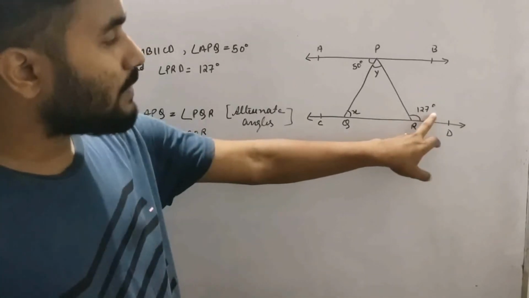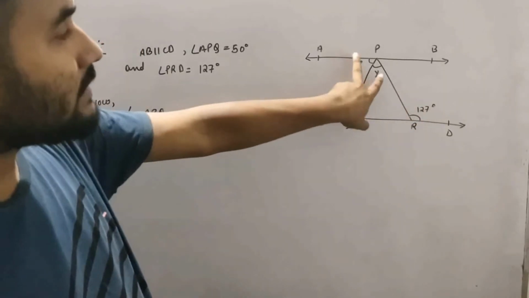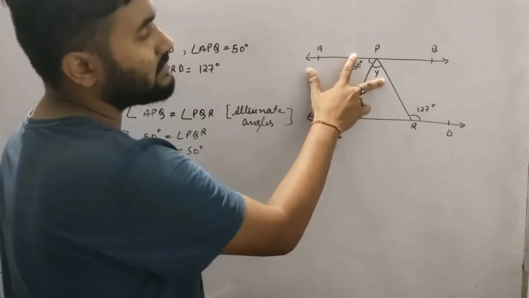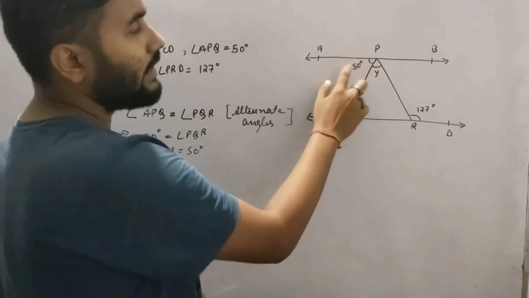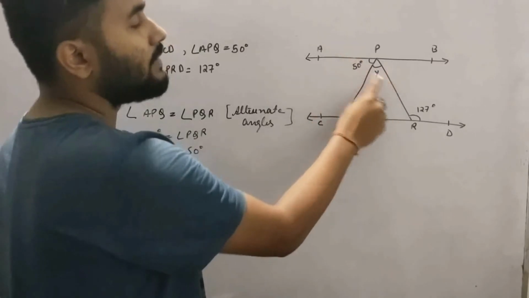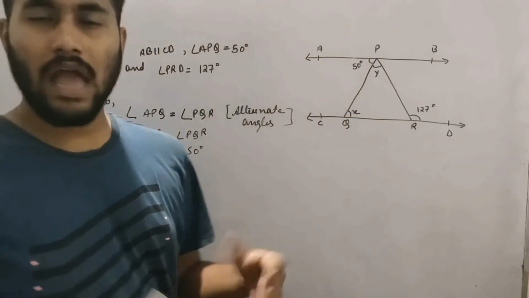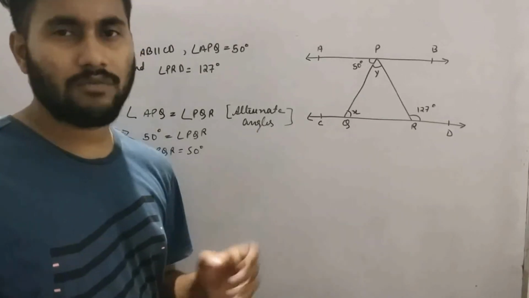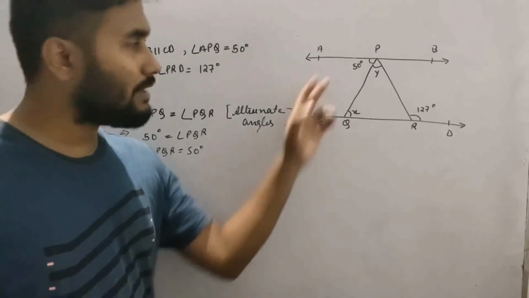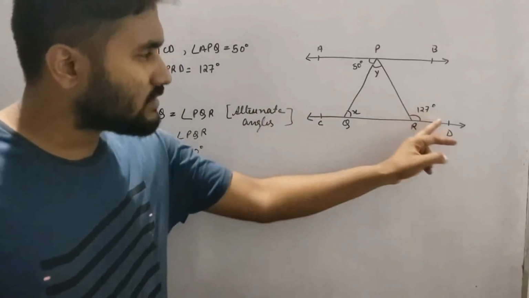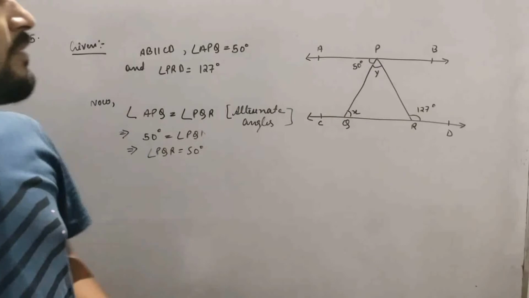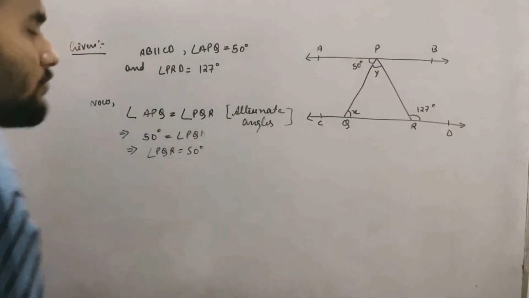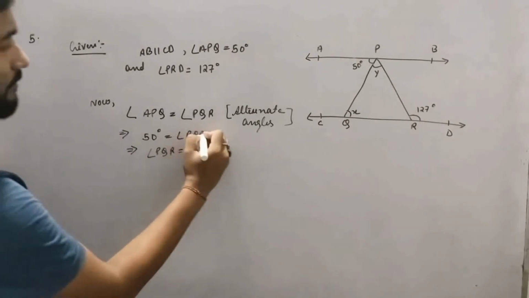How? This complete 127 degree will be equal to this complete angle, alternate angle. Then how will we find y? From this complete angle, if I subtract 50 degree, I will get y. So this way also I can do the maths. But it will be difficult to understand for some of the students. First this is equal to this complete angle, then again you have to subtract 50 degree from it, then you will get y. So the best way, you see how I will do now. This way it will be a little bit easier.